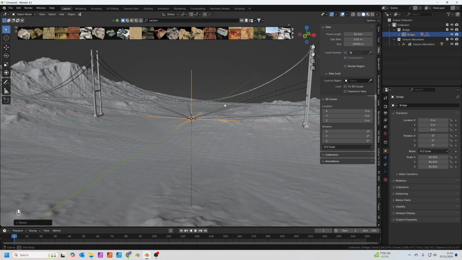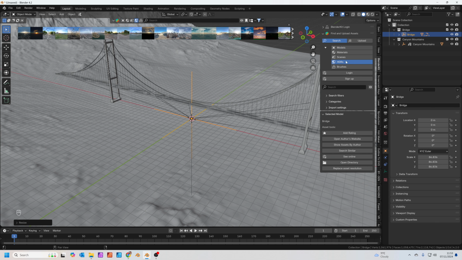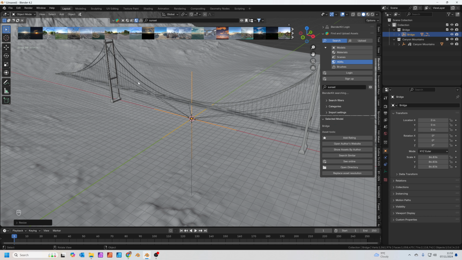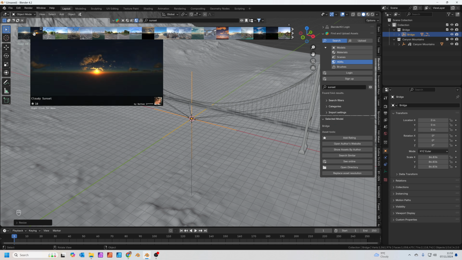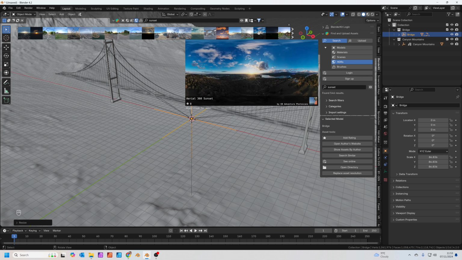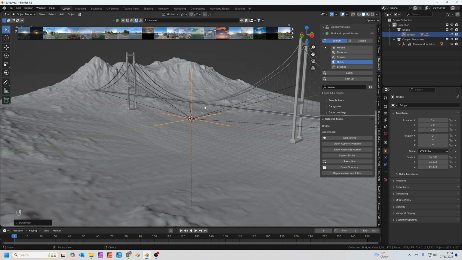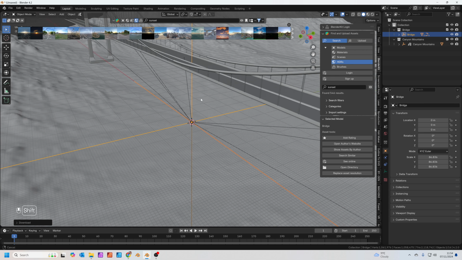Okay, the next thing we're going to do, let's light the scene. So we're going to grab an HDRI and I'm just going to search for a sunset. Now really you can pick any of these that you like. Sunset with clouds looks quite nice. Let's try this one for a start. This is the resolution of your HDRI. 2000 should be okay for most of you. If you've got a nice fast PC, you can probably go for 4000 like that. Press OK. Right, so we've kind of got the basic scene set up.